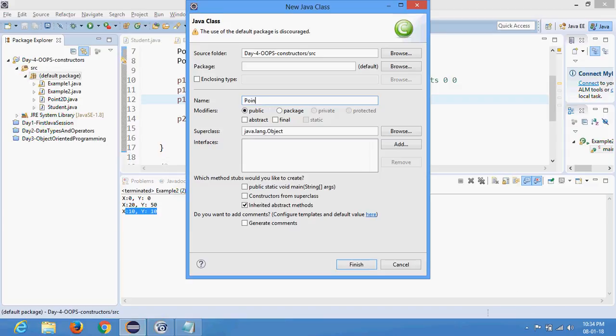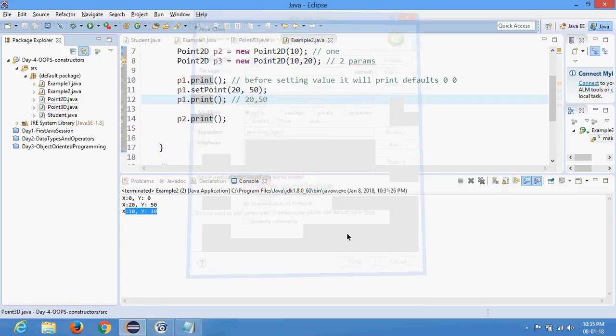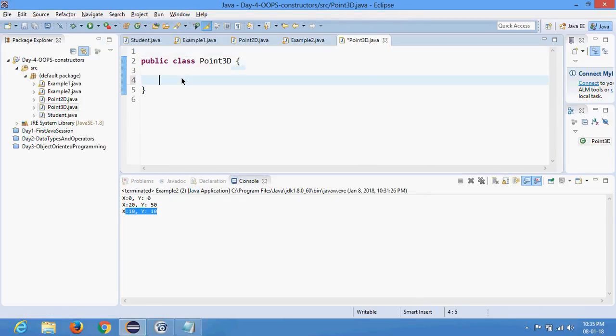Let's say I'm creating a Point3D class. It will have x, y, and z. So int x, y, and z. I have three variables.